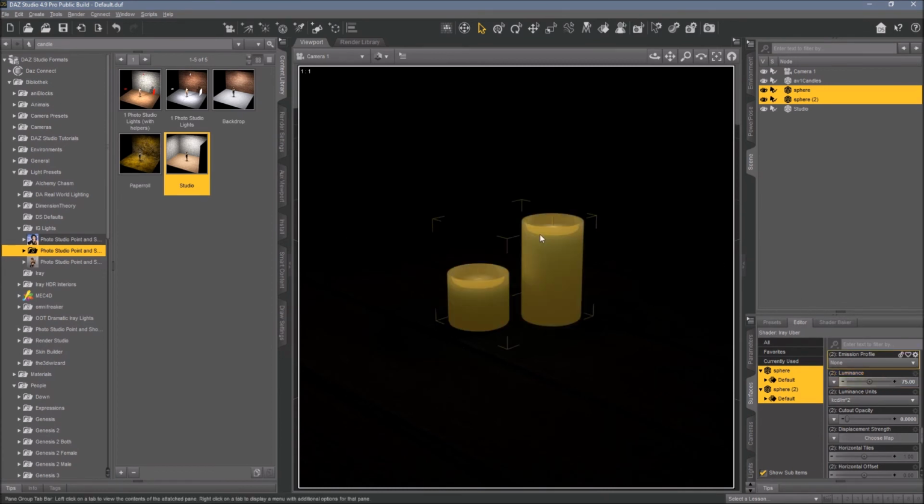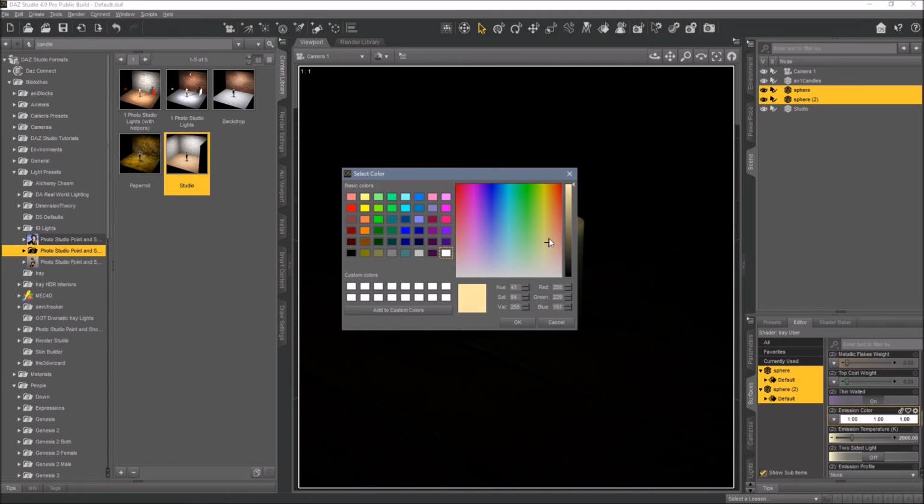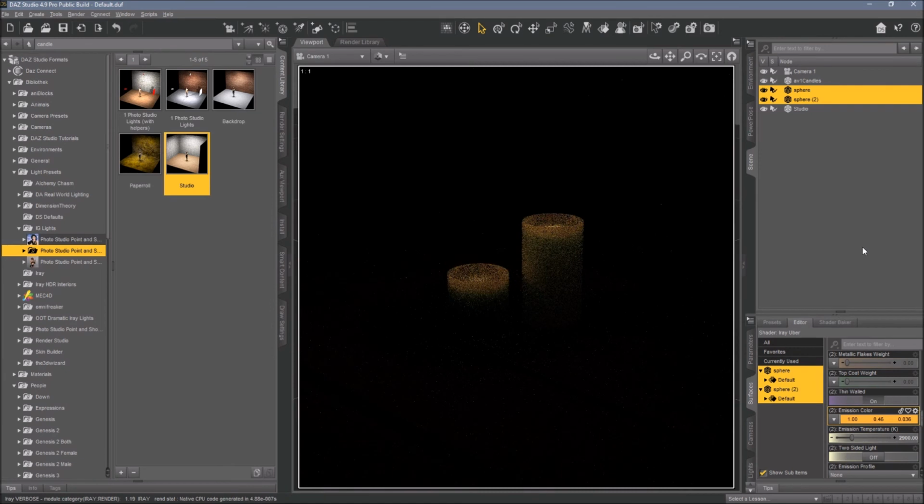So now in post work you could add a nice fireplace, or you can copy and paste something from the internet. Find a small candle fire in Google, in the pictures of Google search, and place them here. If you want to change the color because they are more orange, of course you can do it and make them more orange to have a nice glowing.